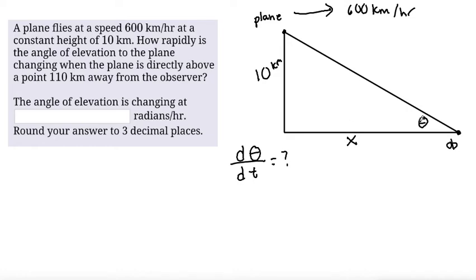From here we need to find a relationship between what we know. We know this opposite side length is 10, we have the adjacent side length is x, and this angle we can call theta. So a relationship between an angle, an opposite side length, and an adjacent side length would be tangent. So we can say tangent of theta is equal to the opposite side, which is 10, over the adjacent side, which is x.